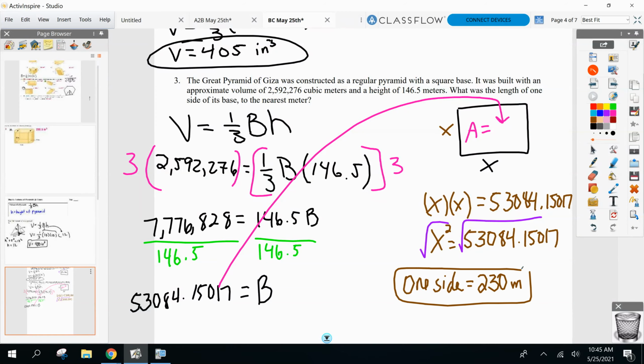Everyone all right? I love that question. You got to know to solve for the area, and then what the heck do I do with it once I find it? Any questions? Ellie, you all right back there? Yeah. All right, we're done with pyramids, Ellie. You're ready to go on to a cone now.